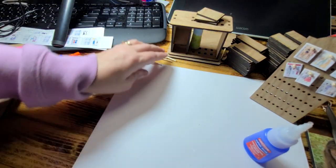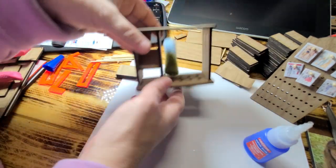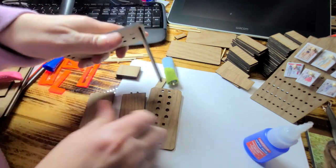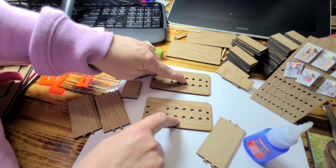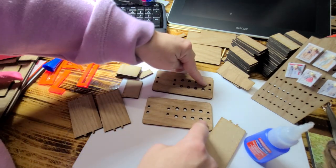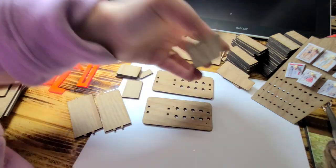Now we're going to go ahead and do a fabric shelf. I've already put it together and kind of gave you a little idea with part of it so you get an idea of how easy it is. So you're going to have a top and a bottom — they both need to be facing the same way, with either these on the right or these on the left. It doesn't really matter, but whatever way you start, that's the way you need to have it.